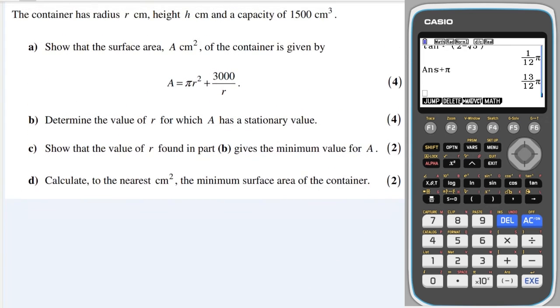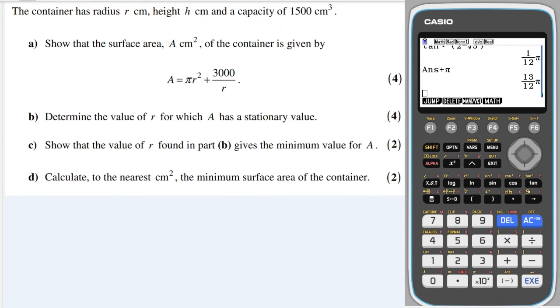Okay. So first things first, we are actually going to look for the volume, because the volume is of course pi r squared times height, and we're also told that it's equal to 1500. And why do we do that? Well, this is then going to give us an expression for the height, which we are going to use when we work out the surface area, because the surface area is not in terms of the height.